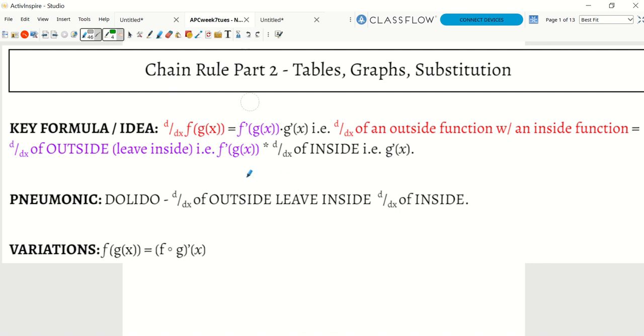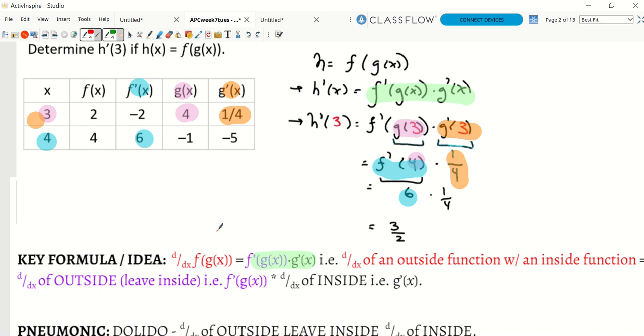By the way, if you see f little o g of x right here, this means basically this, which is the same as this right here. Okay, whoops, which is the same as this right here. So f little o g of x. This apostrophe should not be there. So this should not be there. X that out.